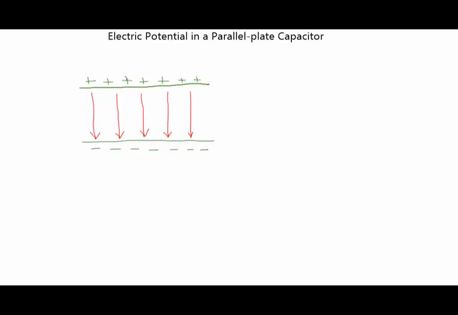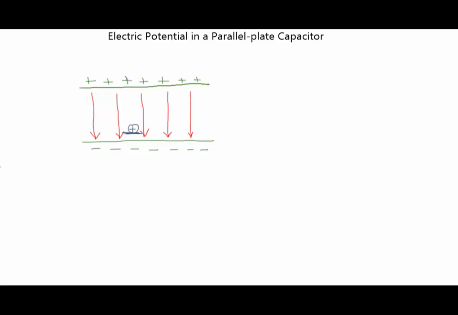So in order to take a look at that, I'm going to take a look at a positive charge that's being held over here. Now this positive charge will be repelled by all of the positive charges on the top plate and attracted by the negative charges on the bottom plate. So it'll go down and stick to the bottom plate. If it's being held here, there has to be a force that's applied on it by maybe placing your hand over here. And the hand has to apply a force on that charge that's equal in magnitude but opposite in direction to the force that's applied by the charges on the plates. Well, what is that force?